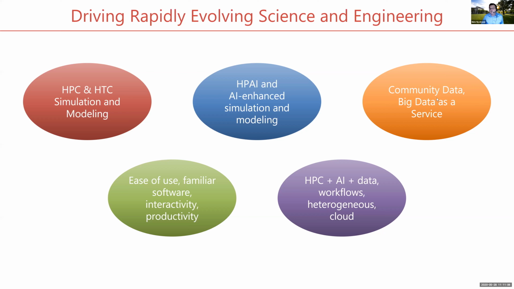Community data and big data as a service continues to be massively important. This is a way of democratizing research, for making large data sets available with the advanced computing and with the software tools to work with them, so that domain specialists can use community data without having to be computer science experts, data wranglers, or have the expertise that we used to associate with high performance computing.